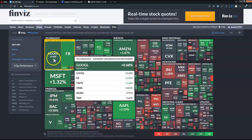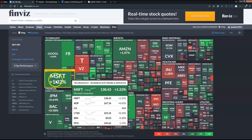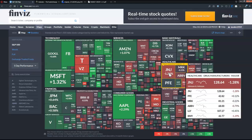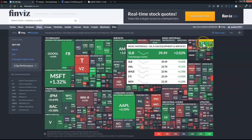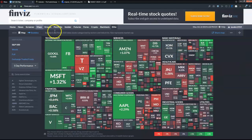On the NASDAQ, as you can see, a lot of the FANG names were popping up. Microsoft had a very nice day. The biotechs were taking a little bit of a pullback today, and names like J&J. The oil services stocks were up today. Schlumberger and Halliburton had earnings this morning, and they came in better than expected, so Halliburton had a very nice day. The banks got a little bit of buying today. So overall, a good day for the bulls, a nice little comeback, but an inside day.